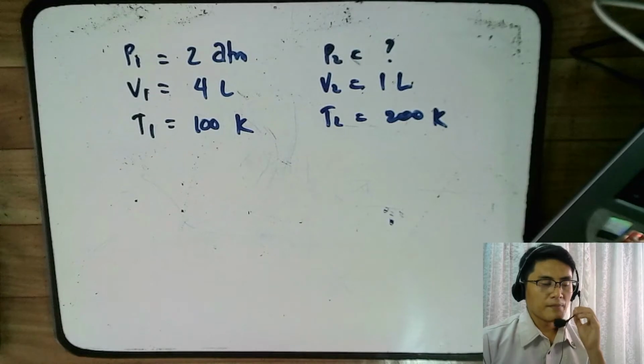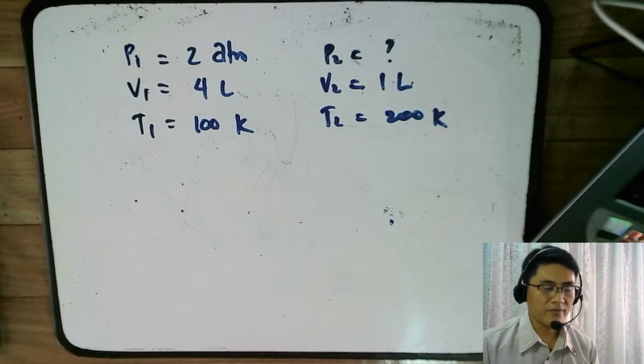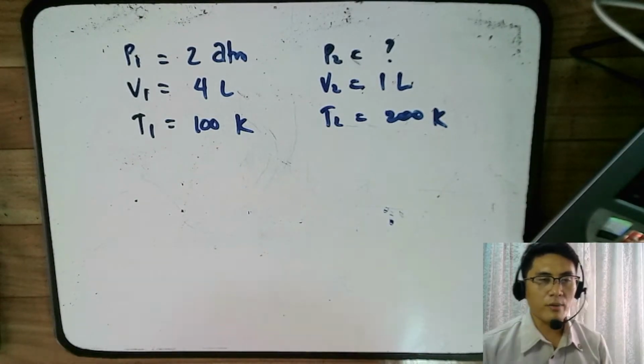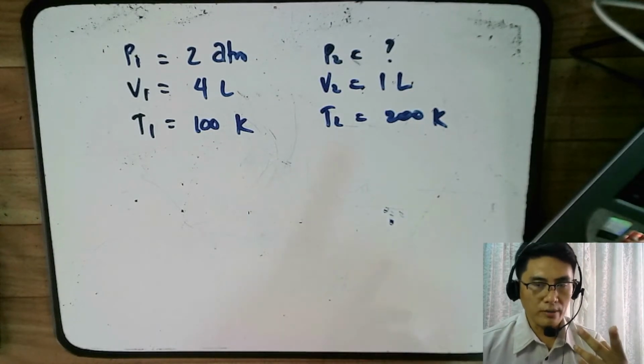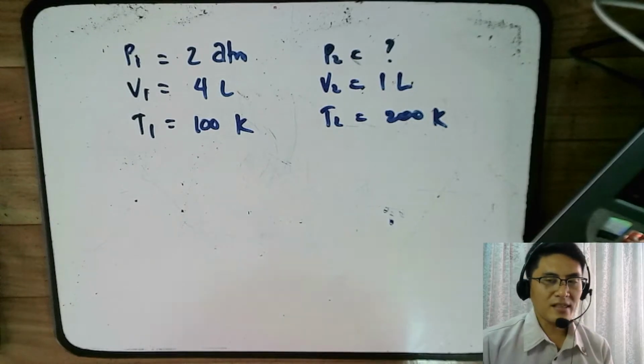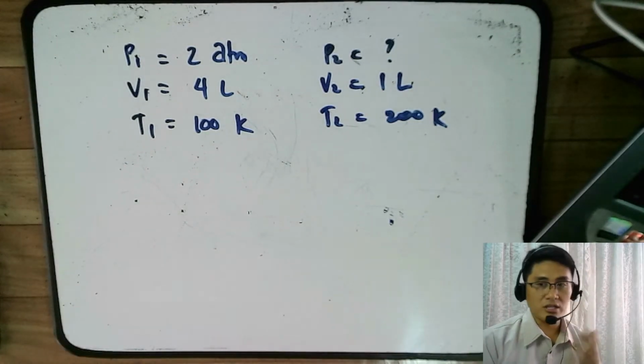Hello, in this video, we are going to be looking at mathematical intuition, this time when applied to the combined gas law. If you remember, the combined gas law is when you have three variables that are affecting each other. It's unlike Boyle's law, Charles's law, Gay-Lussac's law, and Avogadro's law, where you only pick two variables and look at what their effect is on each other. This time, you are looking at three variables and how they affect each other, right?